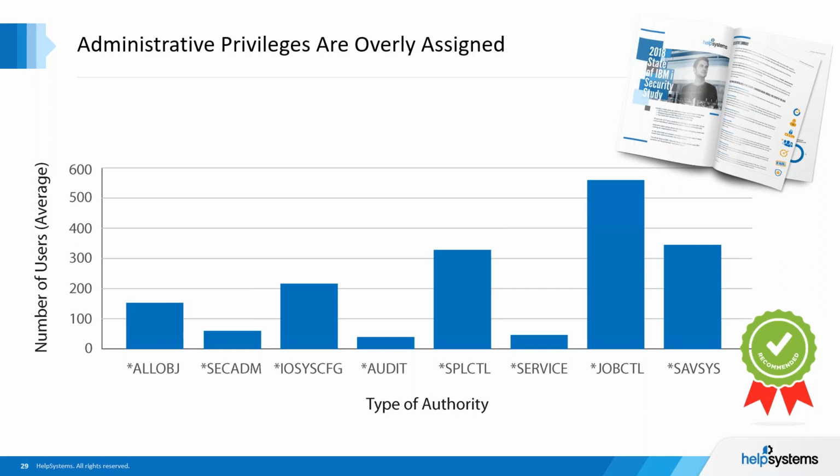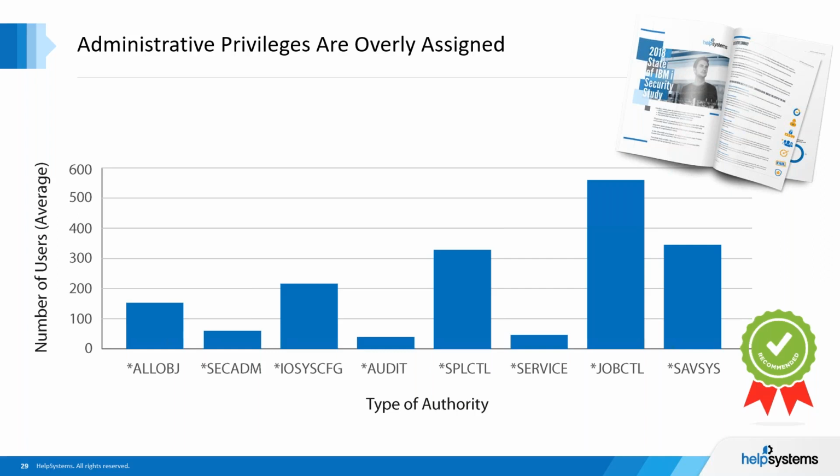We also know that when we migrate from one server to another after the new generation of the systems has been updated, we typically don't rekey things in. We save it off to media and then we restore it to the new system. We migrate it. And that means we're bringing over the old settings, and we tend not to go back and look to see if those settings are appropriate. We simply move on to the next project once we've determined that the new system is operating exactly the same as the old one, perhaps with just more speed. So this is one of the big reasons we run into a lot of security issues in an IBM i configuration: we have a lot of this configuration spanning servers.